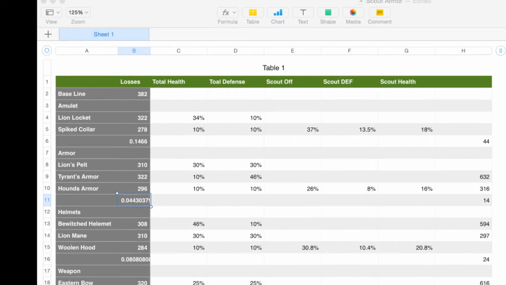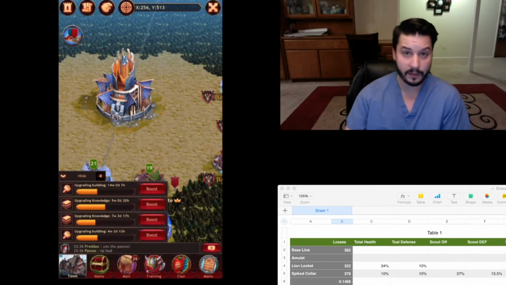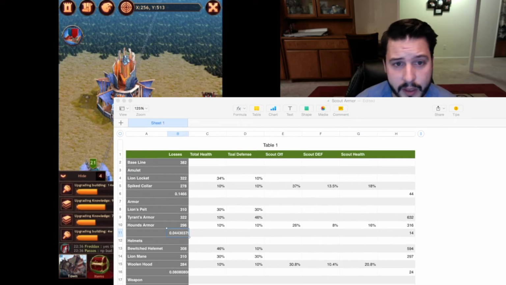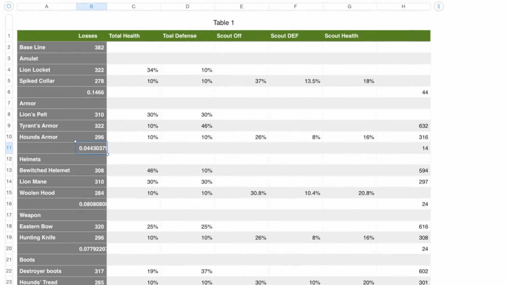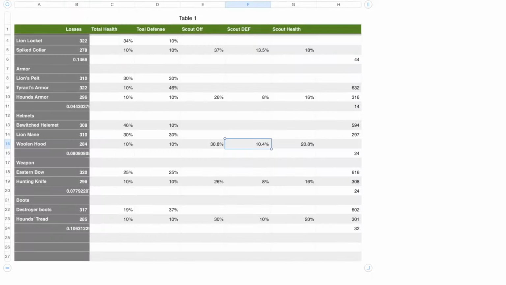I do not know for absolute certainty if the mod for defense works. Looking at these numbers and the totals, I don't think it does. So there is that to consider too, that if they ever do fix that mod and defense actually works, we would have a pretty pronounced increase in a lot of these. So there we go.